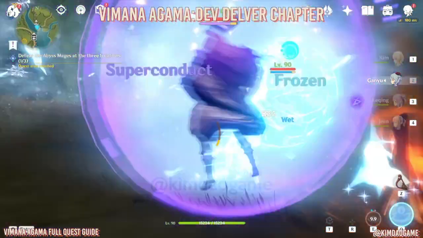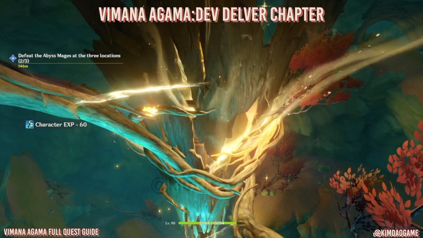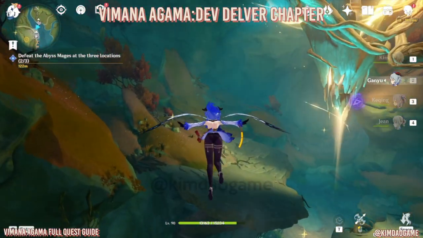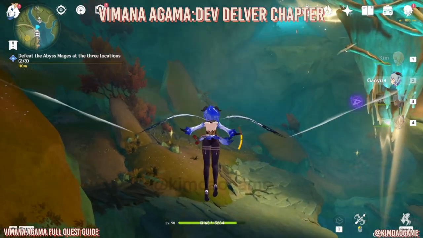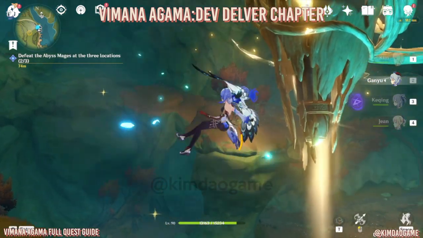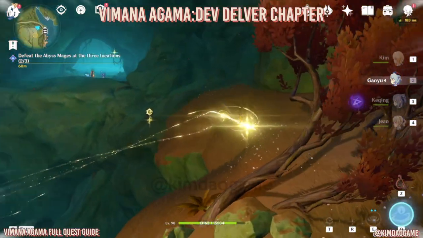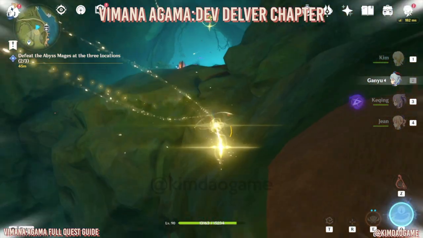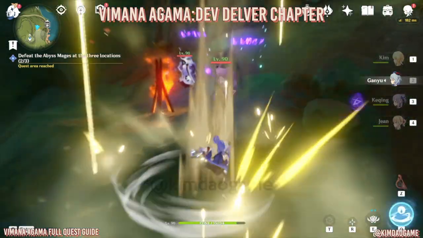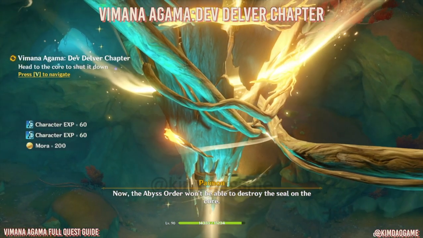Second location, fight the abyss mages. Once you're done with that, we are going to go to the other side. So use the four leaf sigils to get there quicker. So we're just gonna teleport there, and then just on the left, and then on the right, teleport, teleport, and just right in front of you, these are the last set of abyss mages that we have to fight. So fight them, and then you should be done.